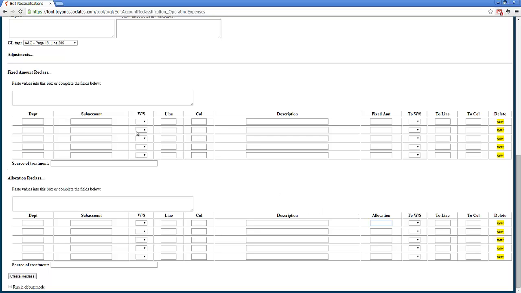Now let's go over the layout some more. All of these fields to the left of your description for both options and the adjustment field allow you to further filter your tagged GL accounts. So in this example, I've tagged a whole line which spans multiple departments and multiple sub-accounts. So again, I can say specifically within all of the accounts in there, I specifically want to move a certain dollar amount from that account to a certain destination. Everything on the right-hand side are your destinations. So maybe I want to move these to line 165.